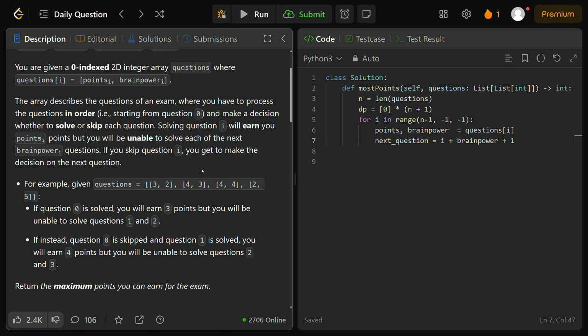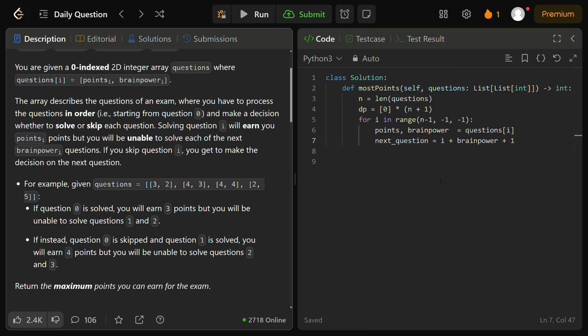Now, if we jump forward to this question, 0 plus 2, notice how it's actually invalid, because we have to skip the next two questions, meaning we don't jump from index 0 to 2, but rather we jump from index 0 to 3, skipping these two questions in between. And so instead of going 0 plus 2, we actually go 0 plus 2 plus 1 to account for that offset for the accurate number of questions that we have to skip. And so we'd have to go 0 plus 2 plus 1, which is 0 plus 3, which is index 3, so that's going to be the next index that we jump to calculate if we skip or solve this question. Right? That's why we have to actually add a +1 there.